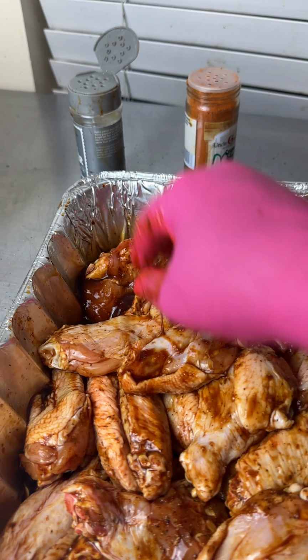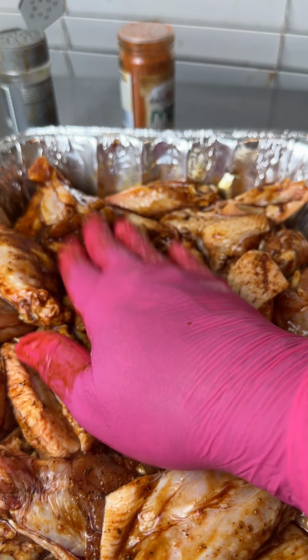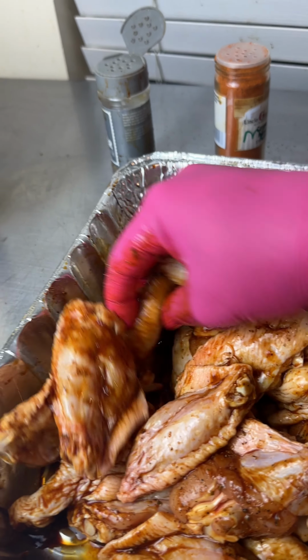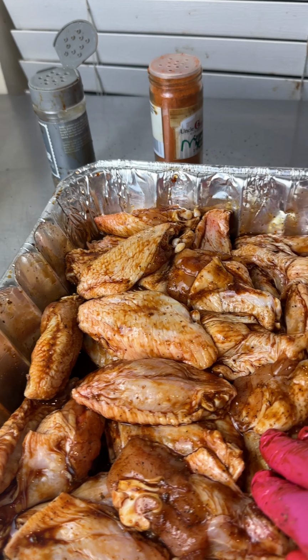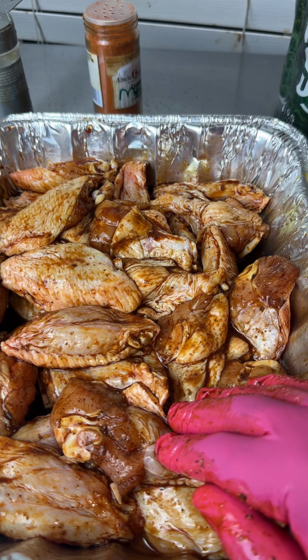We're just gonna rub on our pollo, rub it down, smack it up, all that, okay? Gonna rub it all up. Now everything's fully marinated. I'm gonna let it sit and chill in the fridge.